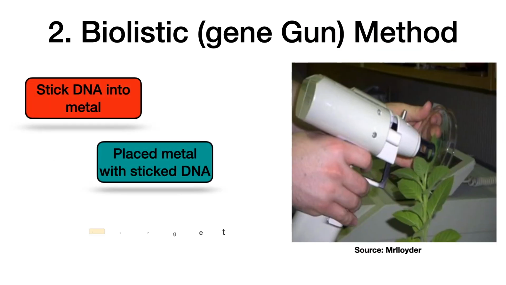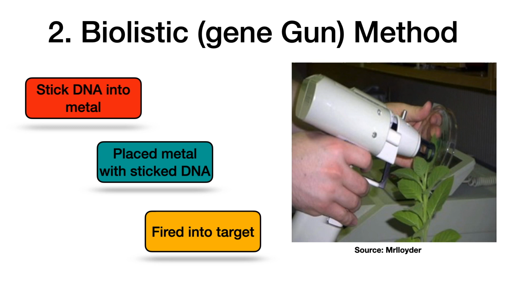And here we have another method, which is called the biolistic method or gene gun method, specifically designed for plants. What happens in this method is a gun is used to penetrate a plant to introduce DNA from a different organism or different plants or different source to make it genetically modified. The DNA sticks onto a specific metal surface, such as gold or tungsten. And once we stick DNA onto the metal plate, we can place these metal plates into the gun and we fire into the target section of the plant, and we can make that plant genetically modified.